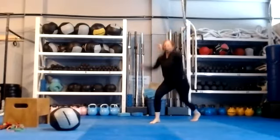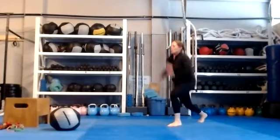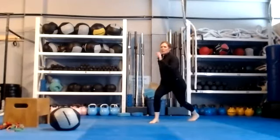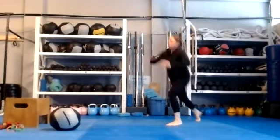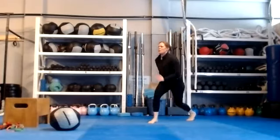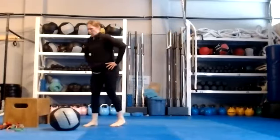Three. If your legs are exhausted, focus on quality of the move. Maybe do one step at a time. If you're just lazy, focus on quality and go. Let's go, guys. Let's go. Five seconds. Done.